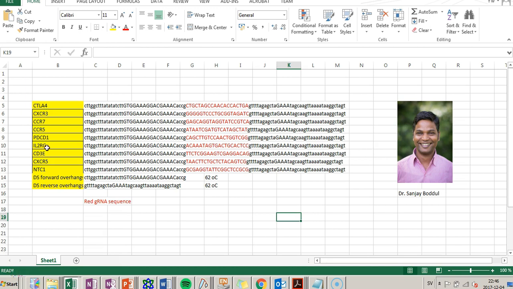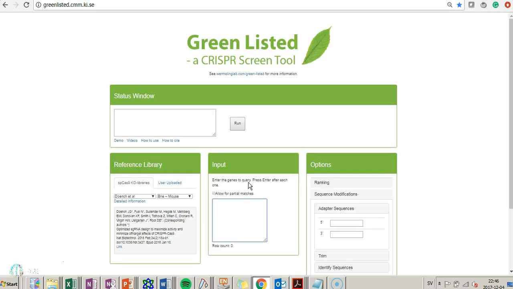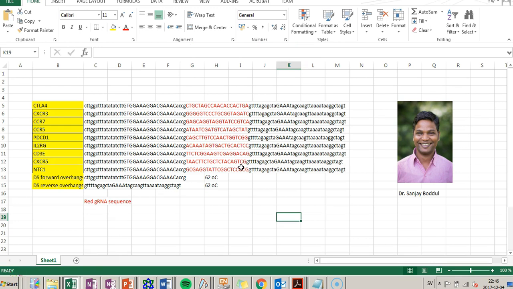And so he chose some genes that are relevant for T cells. And then, of course, as you can see in a lot of these different videos, you just input a list of genes here. You choose a reference library. We oftentimes use the DOMINCH library, the mouse one. Add adapter sequences that you need for cloning, and then you press run and you get out the list. And if you look at this, here are the different genes, here are the different guide RNAs in red, and here are the overhangs that we use for cloning these into the lentiguide puro using Gibson assembly.